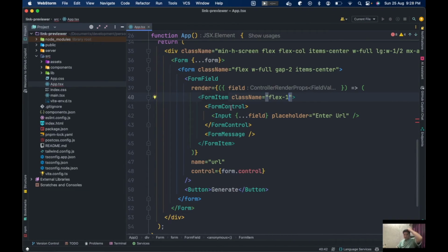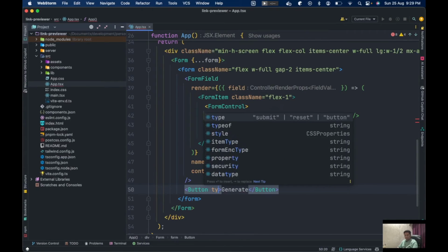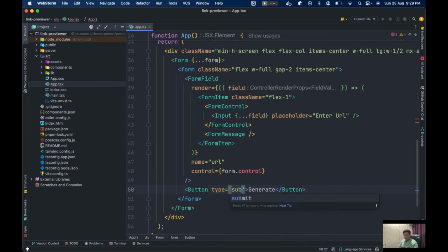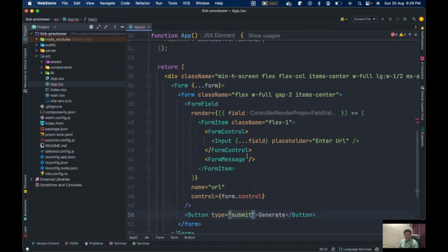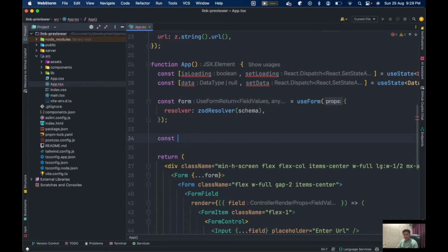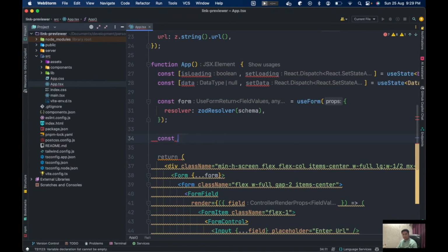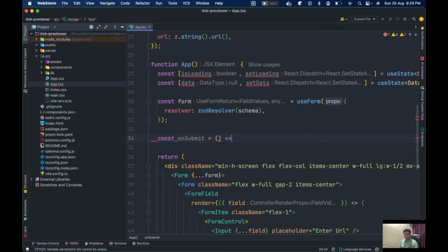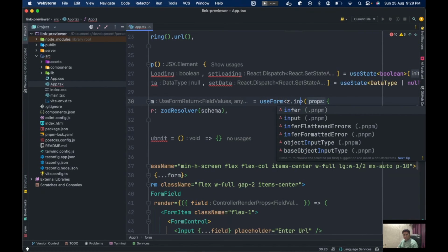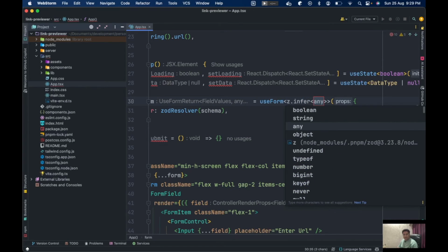It is good now. Okay, so just one thing I have to set here now is the type of submit, and now I have to add my onSubmit handler. So this actually takes, I have forgotten to do the infer of type.